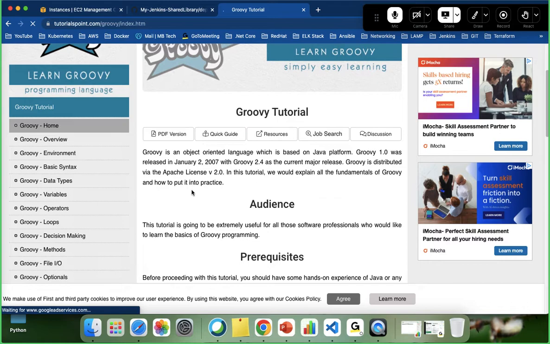Suppose I'll go with this feature leaf concept. What I'll do here is clone this one and put it here. Credential is not required. This is also public.